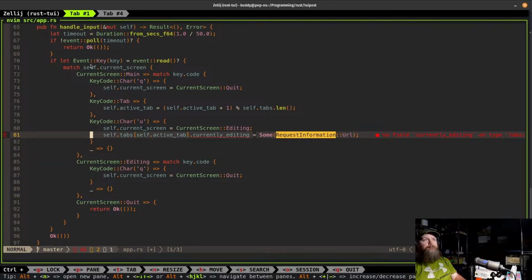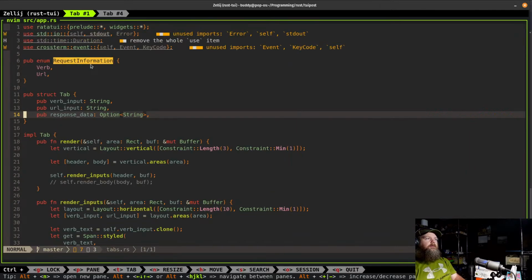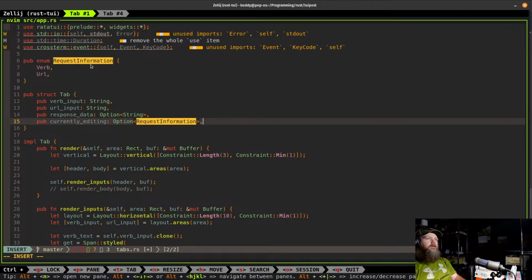All right. Yes. So we want to set currently editing to a request information type. So we want pub currently editing option. Yep, that's what we want.